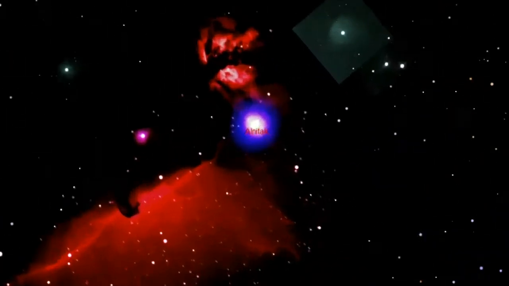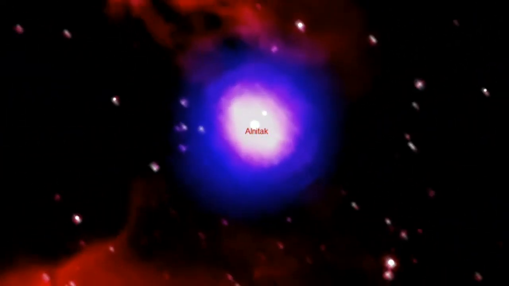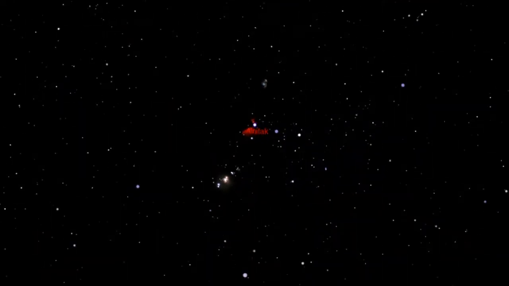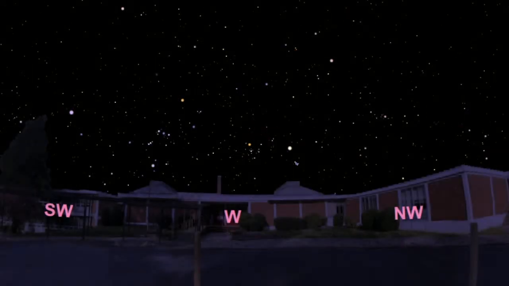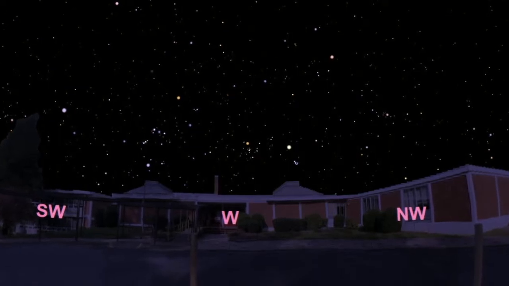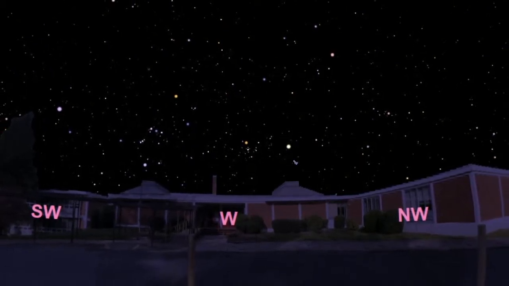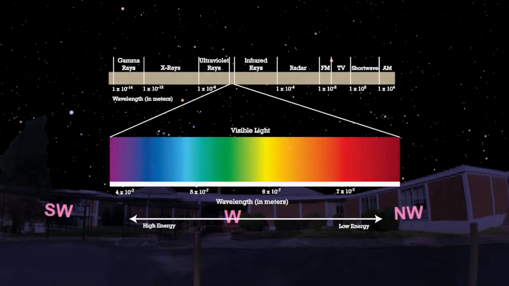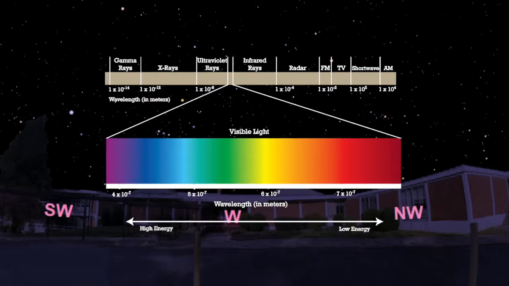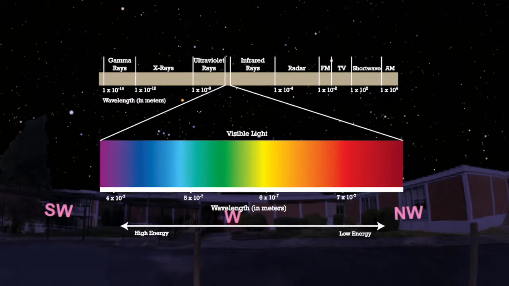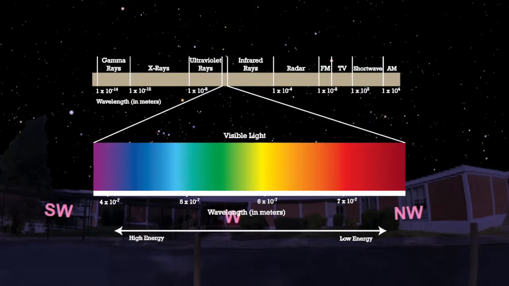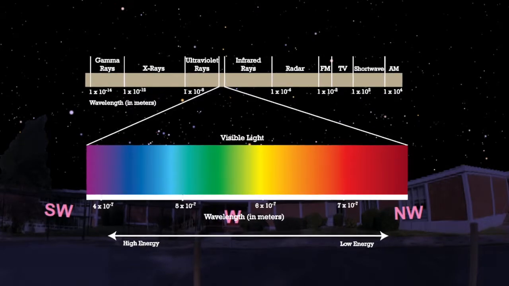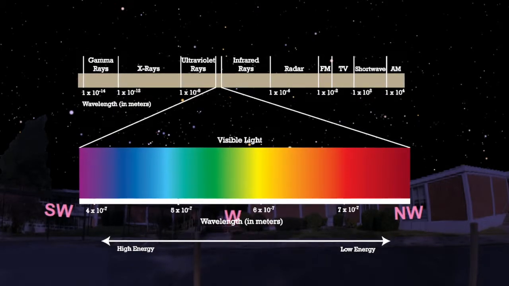There are also other things we are unable to see, like radio waves and gamma rays. These things our eyes cannot see because they are not physical objects like a planet or a star, but rather they are light that exists outside of the visible spectrum. Visible light is just a very small part of the larger electromagnetic spectrum, which is the entire range of light that exists, including light that our eyes cannot see, like these radio waves and gamma rays.